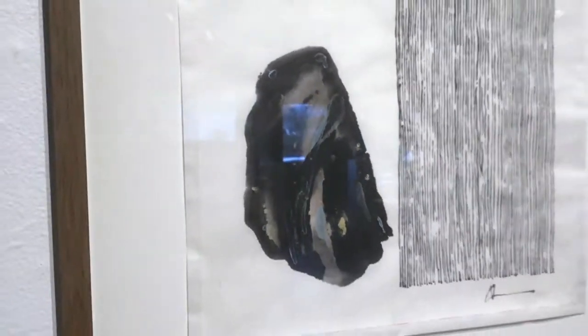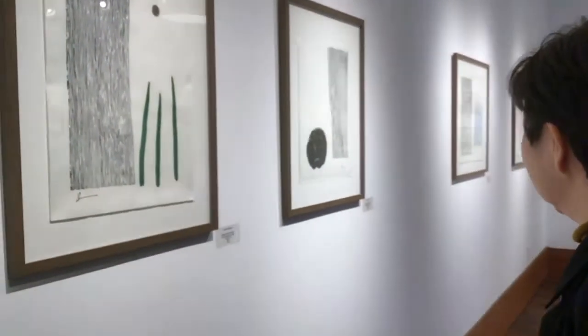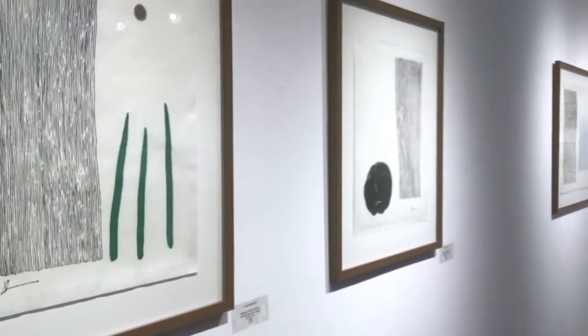You painted these from the back of the paper. I tried painting the colors first and then painting the Sumi on top, but the Sumi was so strong that it would cover the colors. So I tried painting the colors from the back, and it seemed to seep through more. Then I painted the Sumi on top and it didn't cover it. You had to break through your old ideas. Exactly — I have to listen to more stones. And in the lines again, the rain reveals the magic stone.